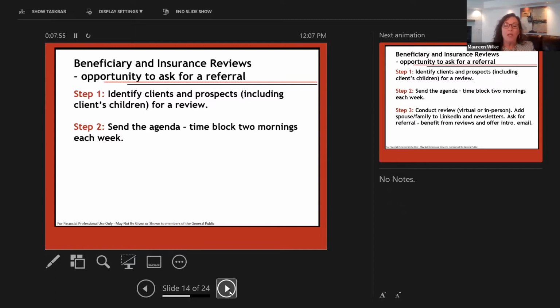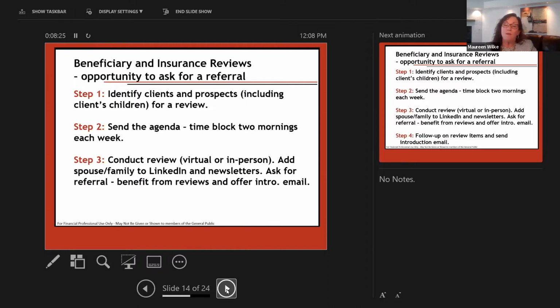I'll show you a sample. And time block when you're doing these meetings. The reason I say that is maybe pick two mornings a week, Tuesdays and Thursdays. Set aside 30 minutes after each one in case there's any follow-up that has to be done. Get it done right away. It's the part that we don't like to do, but it has to be done, and it'll help you stay on track. If you start with maybe 30 clients, that would get done very quickly, in a few weeks.